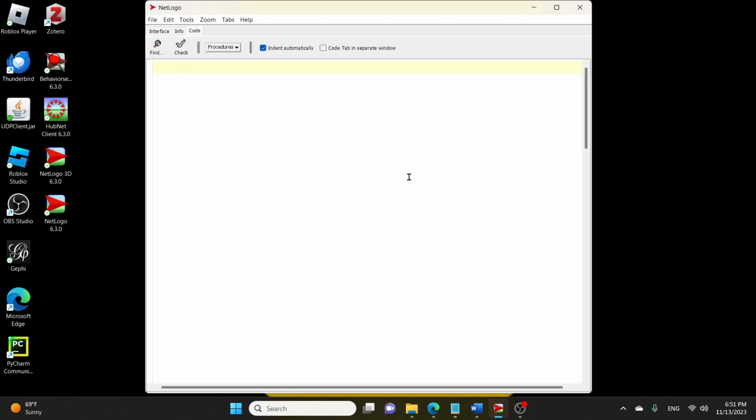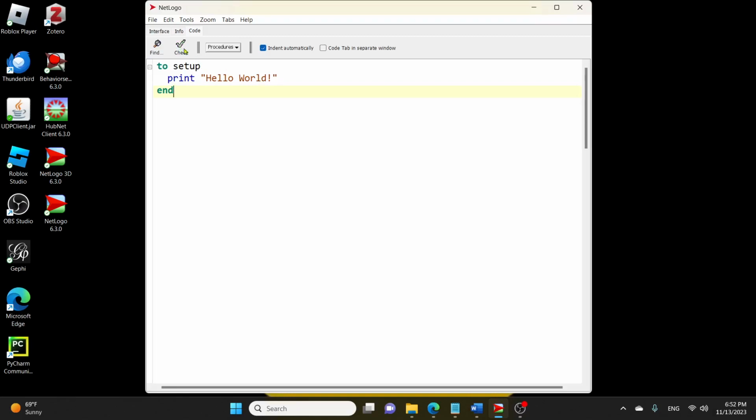So a keyword to show that we're going to make a procedure is "to", right? And a common procedure people use is setup. They usually use it to set up their model. We're just going to use it for a print statement. So let me do a print statement, and I'm just going to do hello world. And then we'll end it. We can check to see if there's any errors by clicking that check.